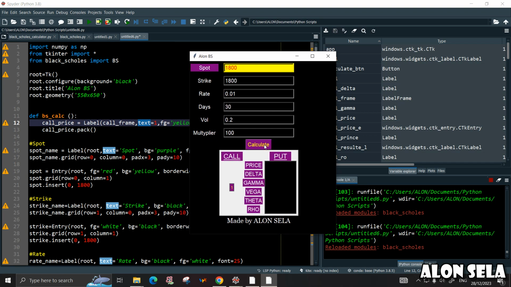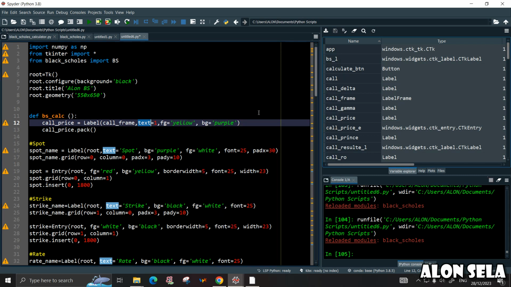When I hit the calculate button, you can see that we have this text that shows 1, but we will have a problem, because if I hit it again, it shows us another 1, but it doesn't clear the one that was before. So we are getting all these ones instead of just one. So let's see how we can deal with it.